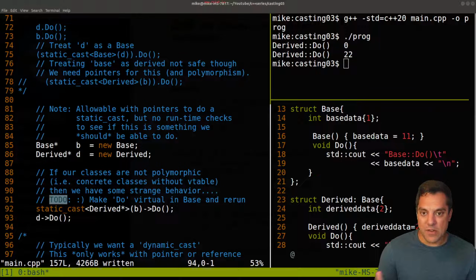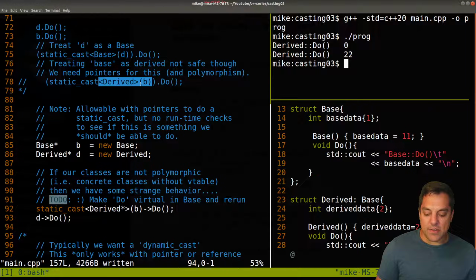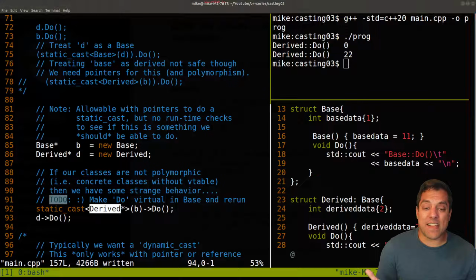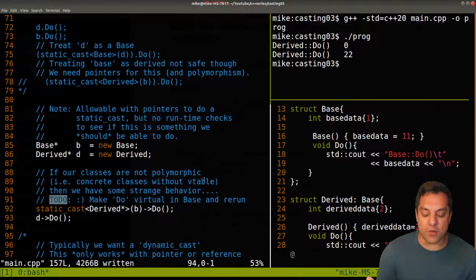So what's going on? Well, this is following that previous example, where I said, hey, this is kind of weird when we did this conversion, right? We're trying to treat B as a derived class here. But if we don't have any vtable information, then I guess this is being allowed to happen, but it's not really giving us the right information. So let's see if we do have a little bit more information. What we really need is a vtable in our classes so it can convert or do the right thing when we have a pointer here, because base, or I should say derived, is a type of base. Okay, so let's give ourselves a vtable here.